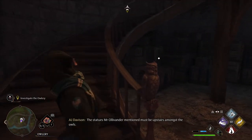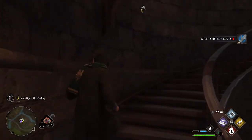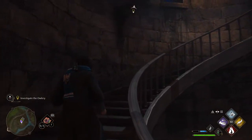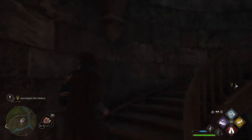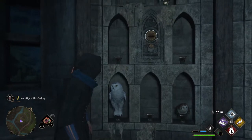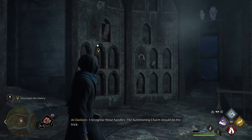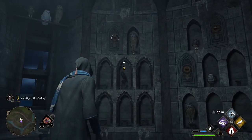The statues Mr. Ollivander mentioned must be upstairs amongst the owls. Don't mind me, owls. I'm just here to help a friend. Now, where are those statues? I recognize those handles. The summoning charm should do the trick. Accio!